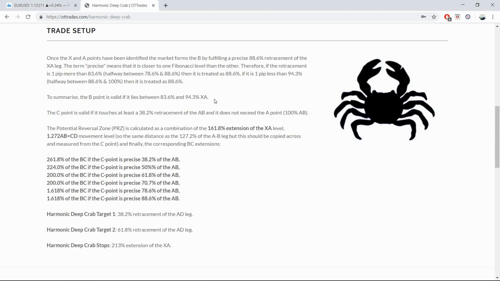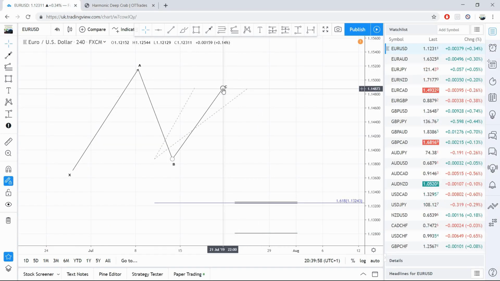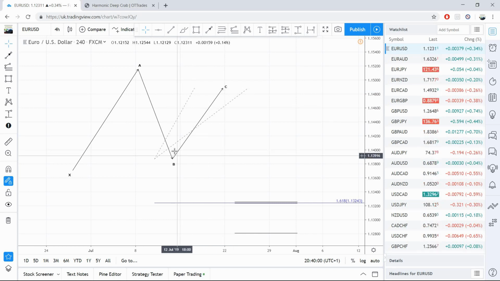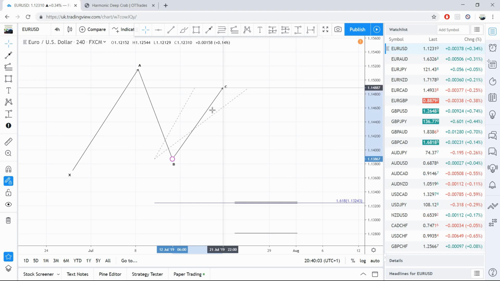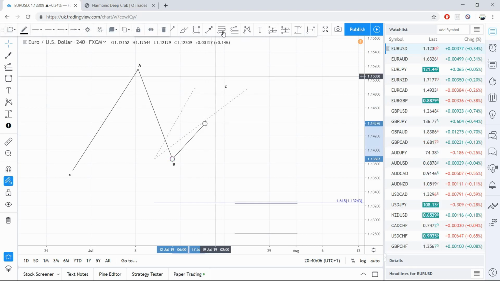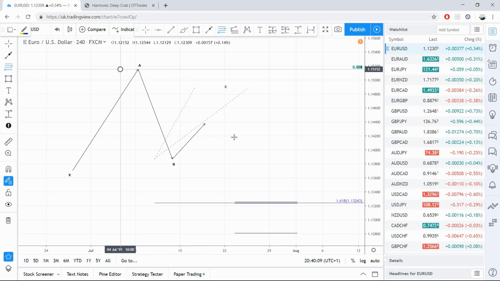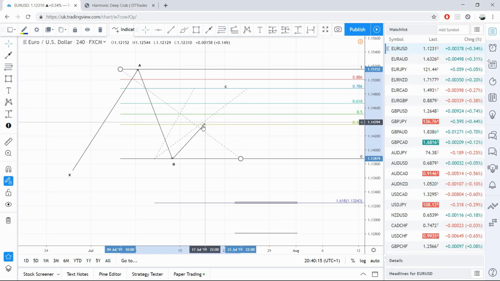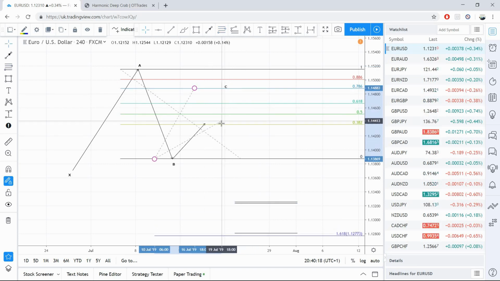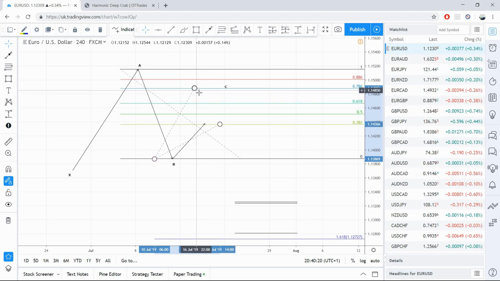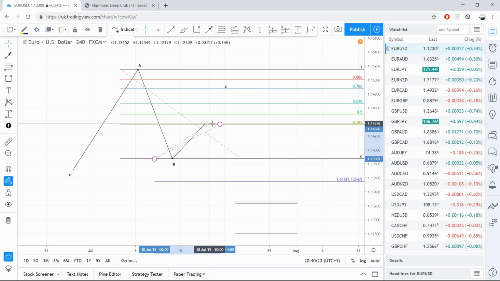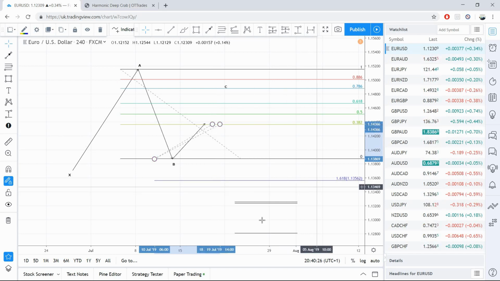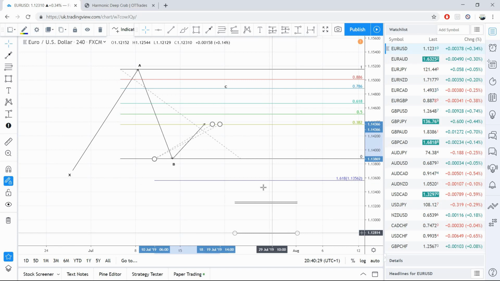Now obviously, if the C point was a 382, let's just do an example, because the distance between B to C is going to decrease, probably about there, might be slightly higher up. 382, not a bad guess. So 382 is about here. See our 1618 level moving down, it moves slightly higher again if I do this. So a 1618 level there is obviously going to make that PRZ rather wide, so we're going to have a large range to look for a reversal zone.